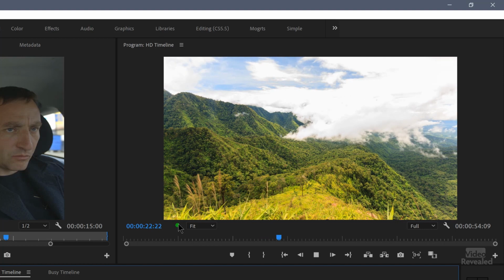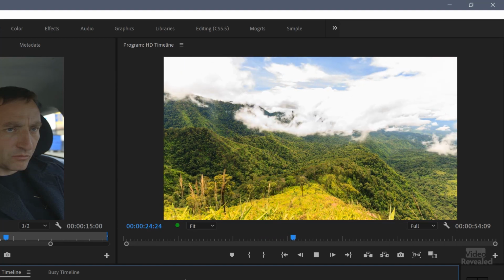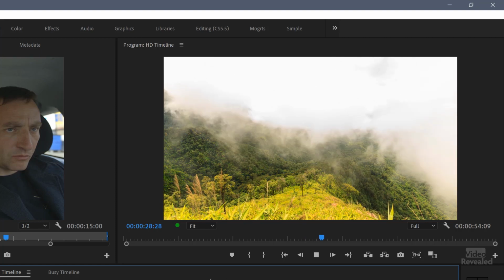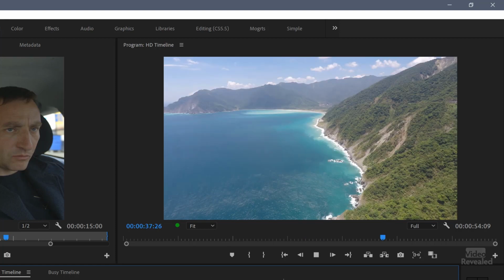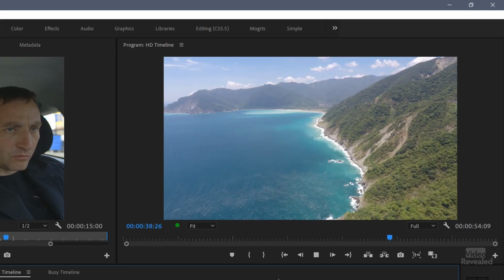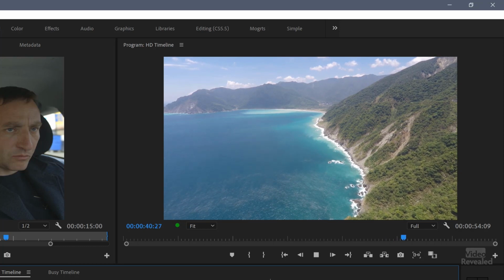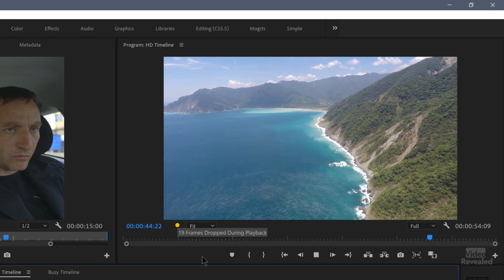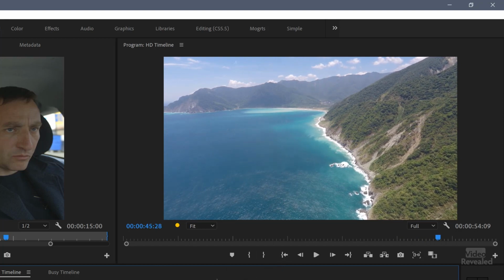Oh, and I am able to play this back. No drop frames. And this one, is it going to? Oh, it is going to play. Oh, no, we are dropping frames on the larger one, 19 drop frames.